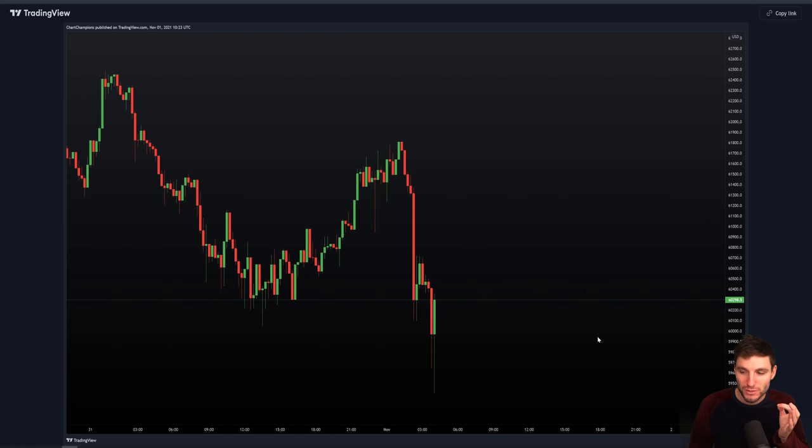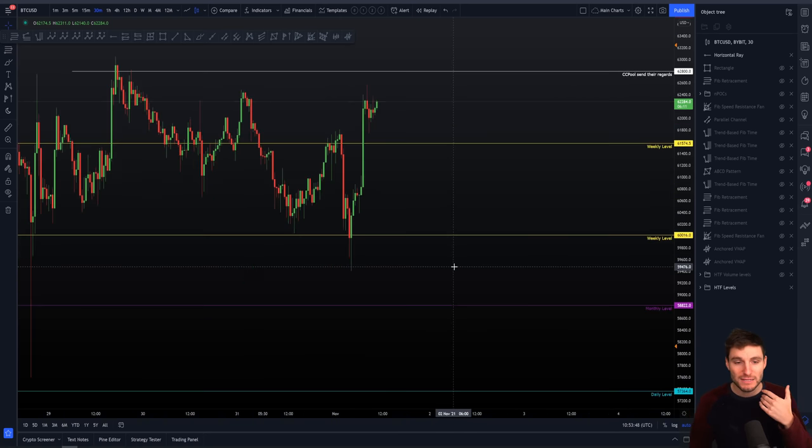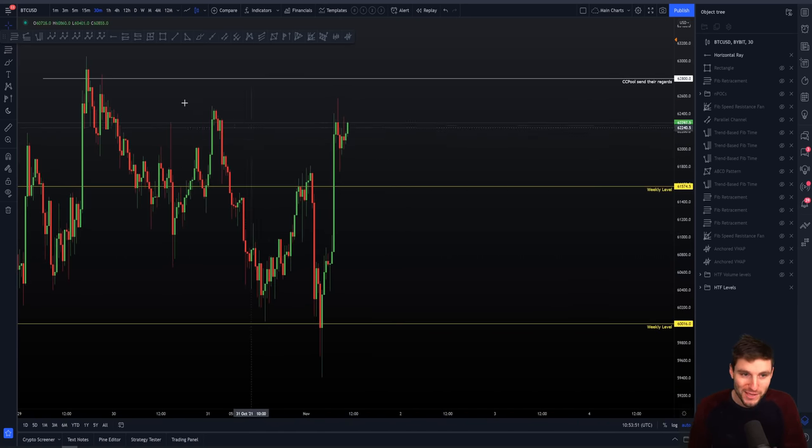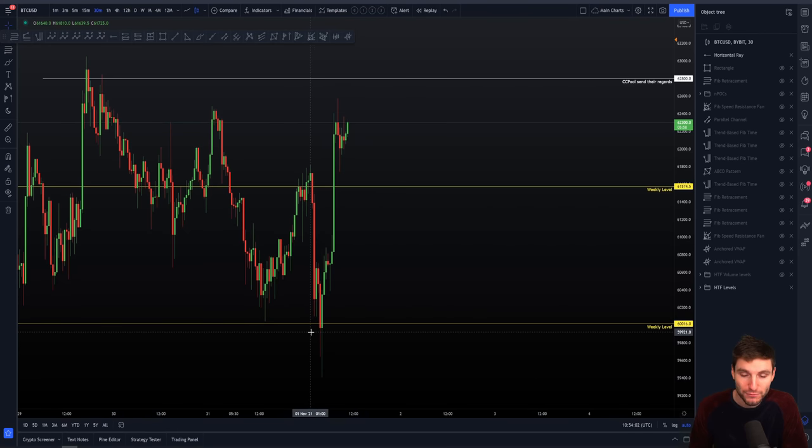We drop down to the swing failure pattern, the weekly level of support, swing failure pattern of the lows. And then naturally, we've stopped everybody out that's going for that CME gap. Now is the time to look for longs. Why? Because we're back down at weekly support. From there, surprise, surprise, we get a bounce to the upside. It's kind of funny, but over the weekend, we have absolutely nailed the original short position. And surprise, surprise, the short position came down to where? The lower weekly level of support, obviously getting another rise to the upside.